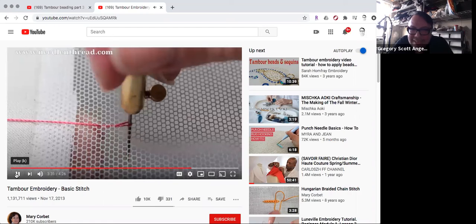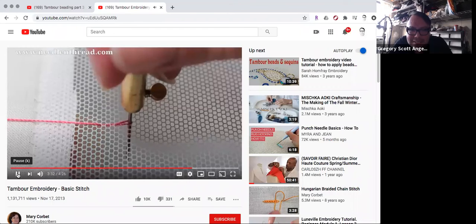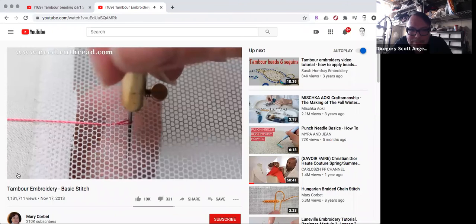It's kind of like the most complicated way of sewing, and you're not actually sewing. So it's very interesting. I've watched this a couple of times. I actually learned on something different, so it's very interesting to see this, and how the thread comes all the way around the hook.